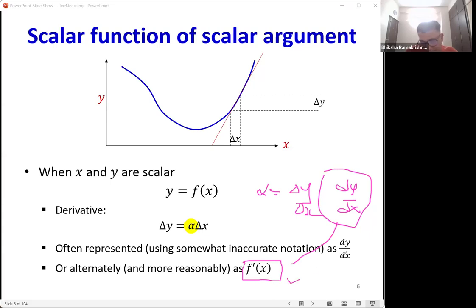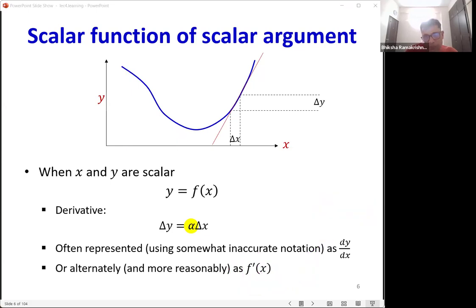Why is this notation better? Anybody tell me? Anyone? Multivariate case. This notation is better because it's telling you that it changes with the location x. Whereas if I write something of this kind, that information is hidden, right? So this is a much better notation because it actually indicates that the derivative itself depends on x. The more generic notation doesn't do so. But this works for scalars.